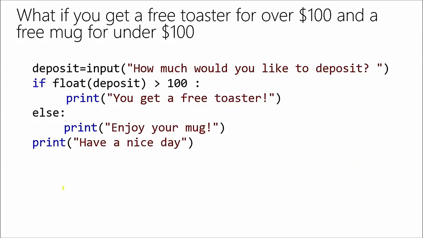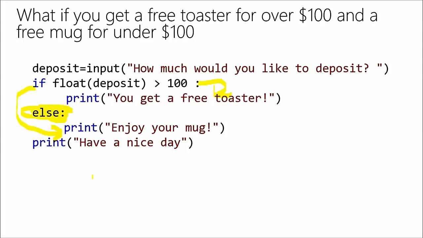So there is a special syntax we use. You use the keyword else, and you have to remember that colon after it. And this code will only be executed if the condition is not true. In this situation, if they have over $100, it will execute and give them a free toaster. If that statement is not true, then it jumps down and runs the code in the else statement. And it's important that the code inside the else statement is also indented so it knows what is the code to execute when the condition is not true.